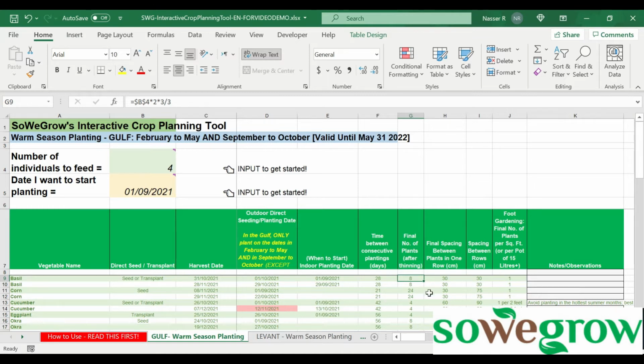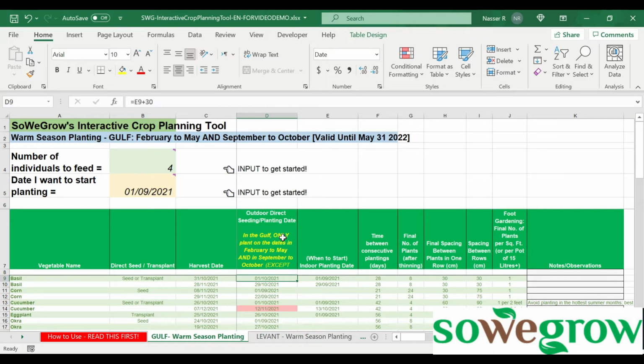So you will need to thin your vegetables, okay, thin your saplings to get, for example, one sapling per potting cell. So basically, what you will be planting in your outdoor area. Okay, you will be starting, say, 16 or 24 seeds, okay, on the 1st of September, and you'll be planting outdoors just 8.